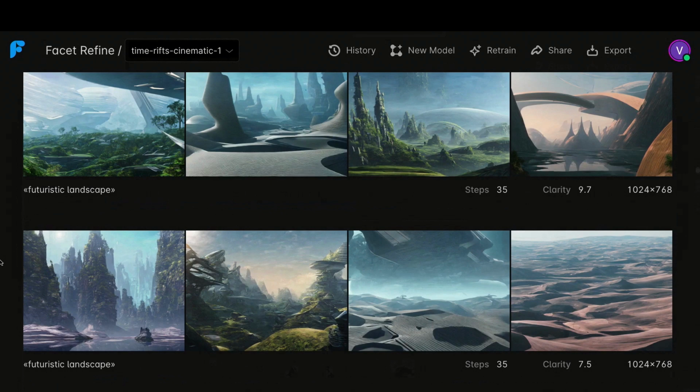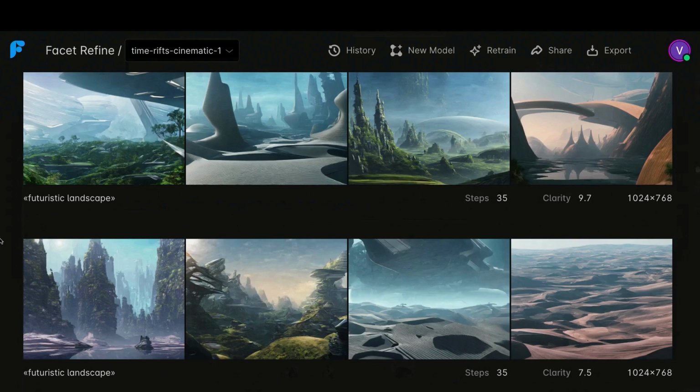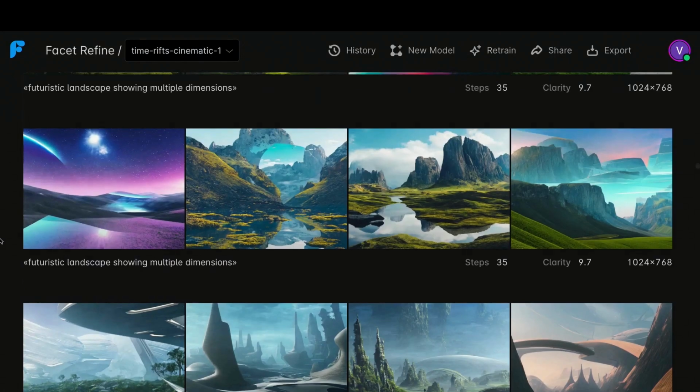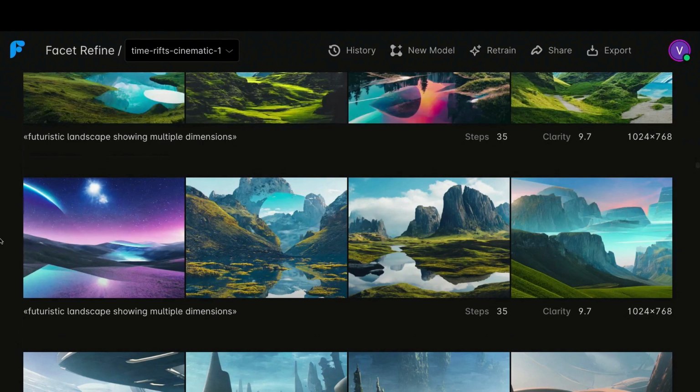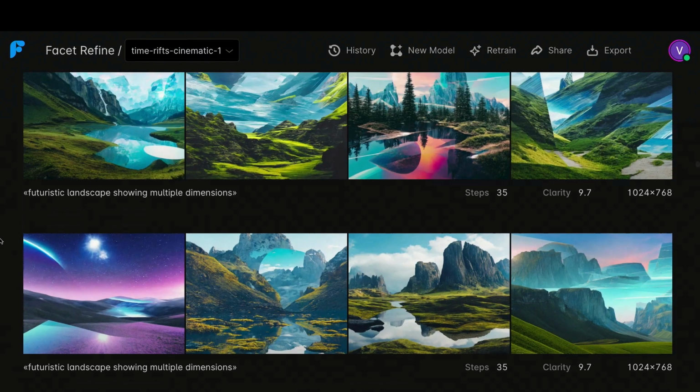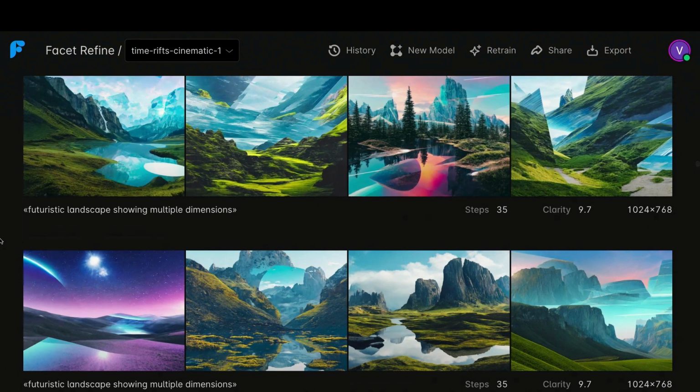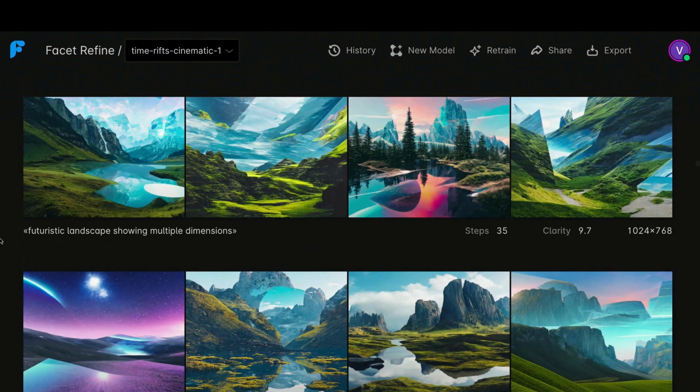So futuristic landscape, it could generate images like these, where you can see some of the geometries that you used in your original mood board, and the colors, they're all showing up. Then when you add futuristic landscape showing multiple dimensions, it has that double exposure effect, which you used to train your model, because that's your concept of multiple dimensions.